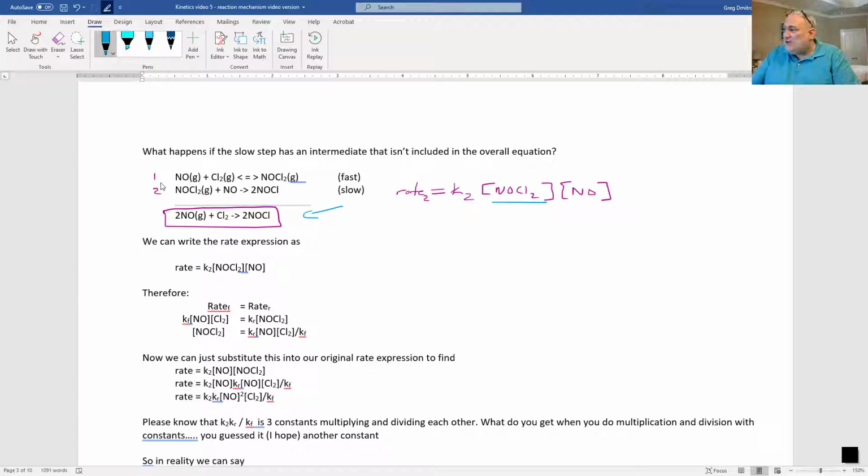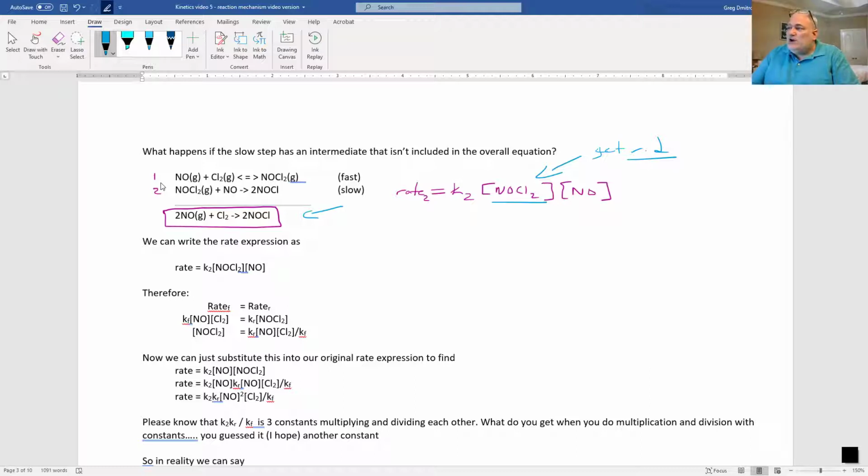So our job then is simply this. We must get rid of this. And here's what's kind of cool. You can't use the word substitution, but essentially that's what we're going to do. This first equation, whenever you have a slow step that has an intermediate, we call this a reaction intermediate, and these intermediates typically don't exist for very long, so they could not be used in our overall equation.